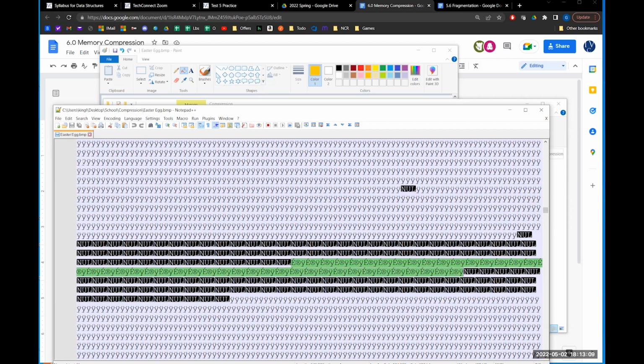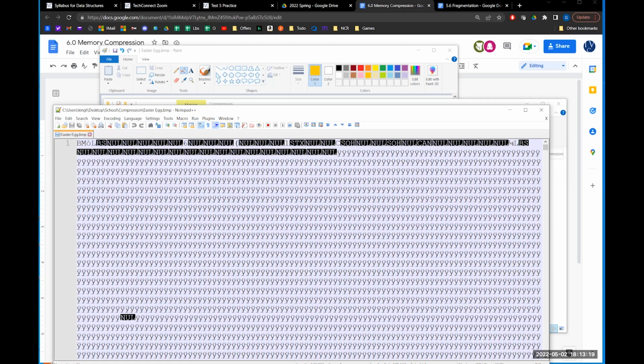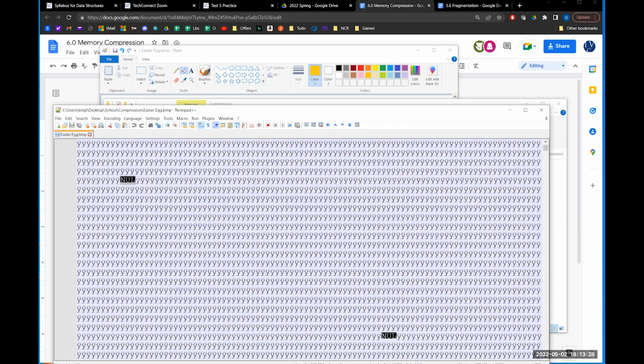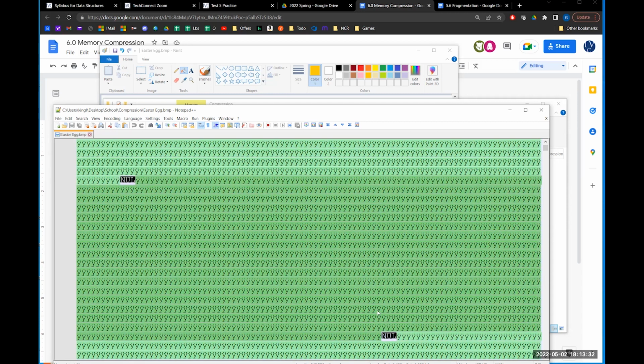But pretty much we've got a white pixel, a white pixel, a white pixel, repeated over and over and over again. Here's a whole bunch of white pixels. And then we've got probably an end of row marker possibly here. I don't remember all the details of how bitmap is done, but here's a bunch of white pixels.